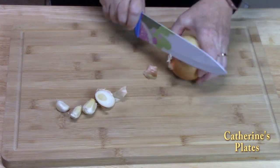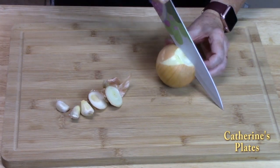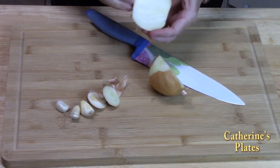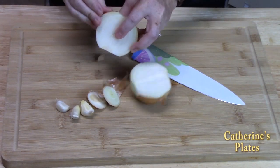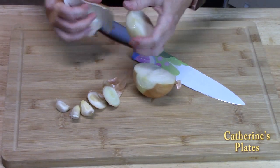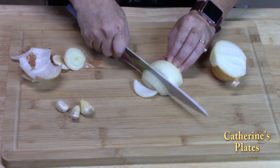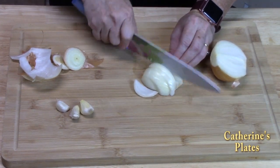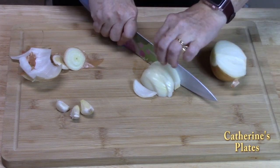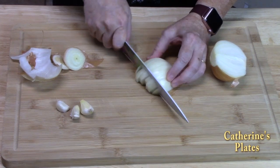The next thing we're going to add is an onion, and really what you want to do is just rough chop it. Use as many onions as you want. This is like a stew, so we want to add a lot of flavor. When you cook things in a crock-pot you need them to be kind of big because they will melt down and you won't be able to find them, so we want the texture of the onion.